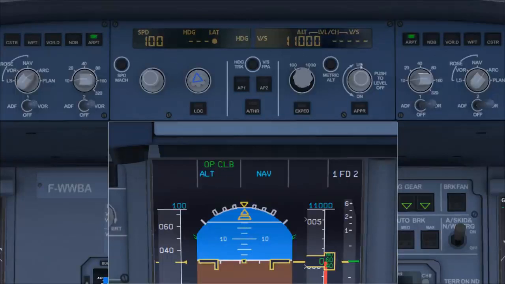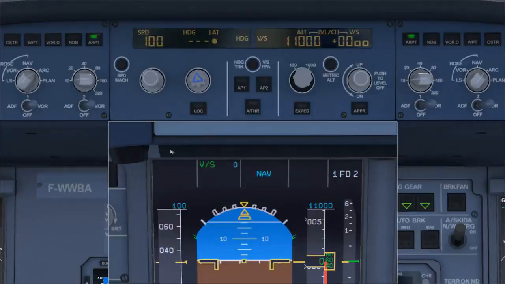Now if we wanted to fly by vertical speed, for example, what we could do is roll the vertical speed up there and then pull, and you can see here that we get VS plus 500. So that's telling us that the plane is in a vertical speed mode of plus 500. Now if we push the knob in, you can see that we get vertical speed 0, which tells us that the plane is going to level off and fly a vertical speed of 0, which is effectively level flight.